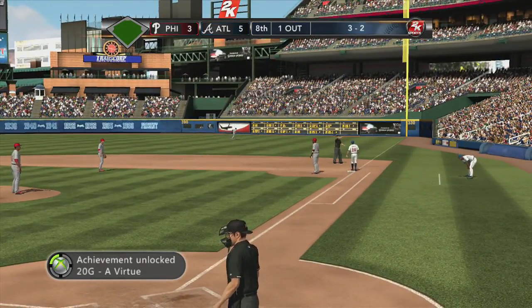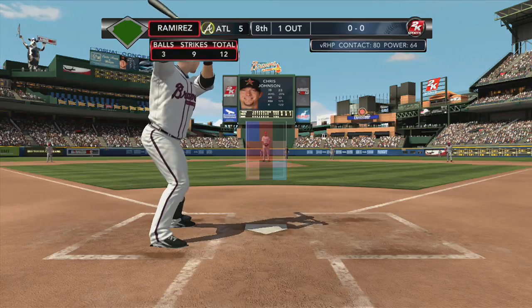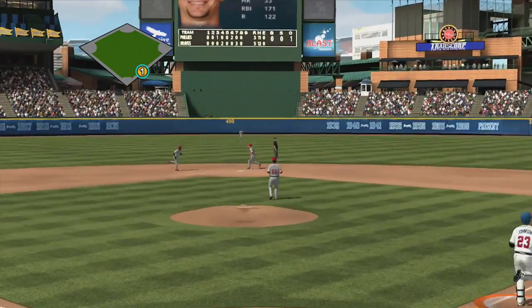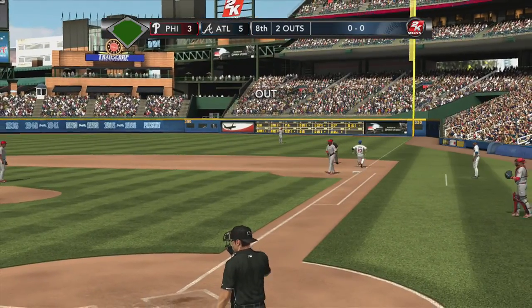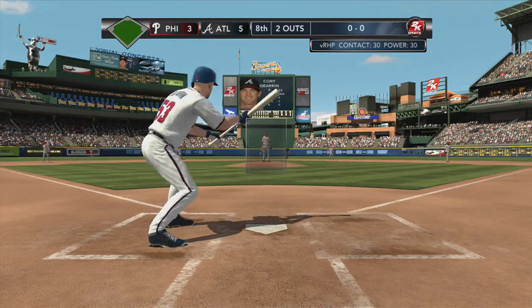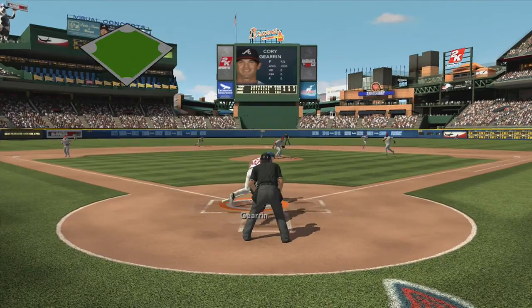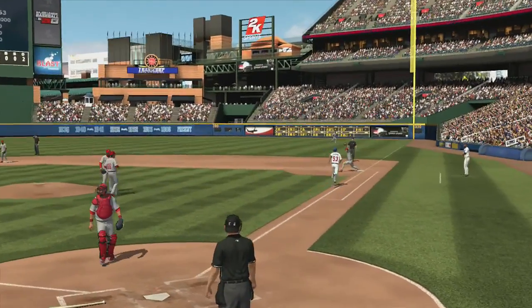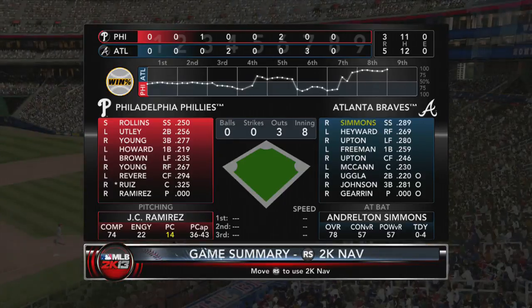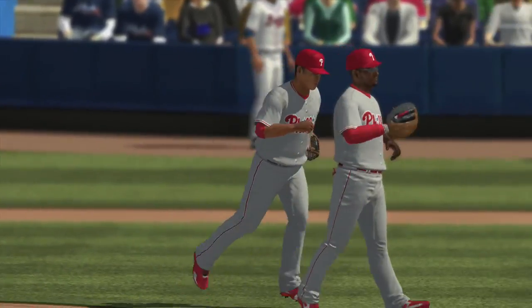One away. It's going to be Johnson now. Singleton scored his last time around. Here's the first pitch. Headed for the middle. Utley fields it. And that'll set down Johnson. And Guerin settles in. And he lays one down here. And Ramirez fields the ball. Throws to first, side is retired. No score.